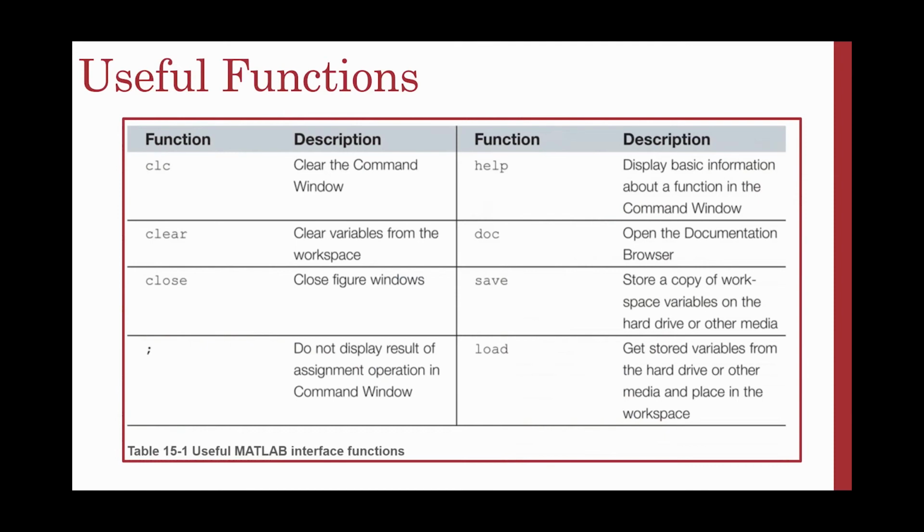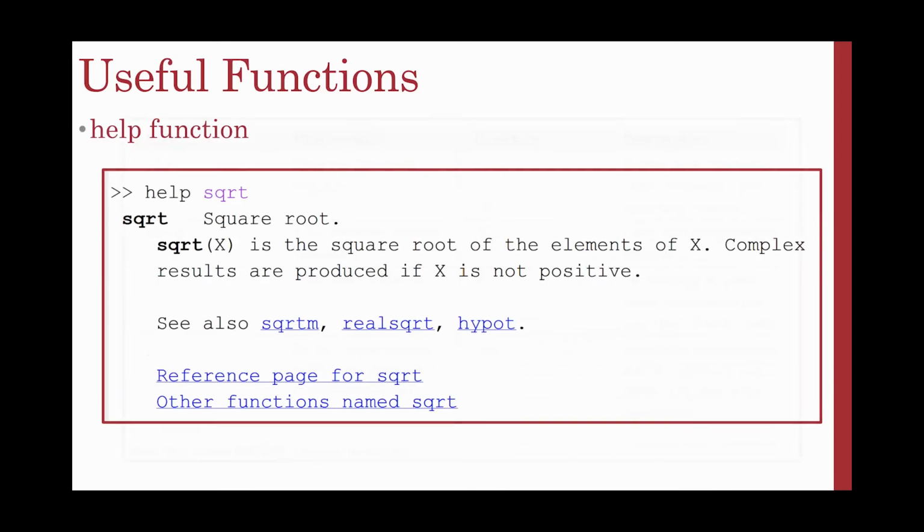Help displays basic information about the function in the command window. Doc opens the documentation browser to give you all the documentation MATLAB has on a specific function. Save stores a copy of the workspace variables and other media on the hard drive or other media, so you can save variables and figures, and load gets stored variables from your computer to the workspace.